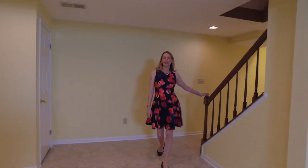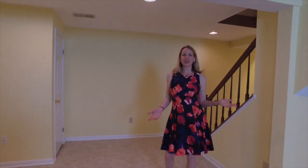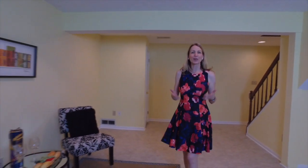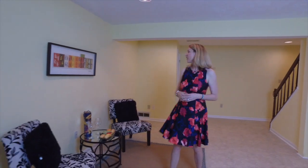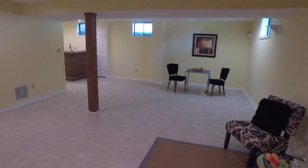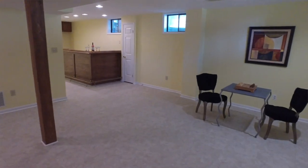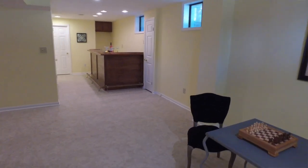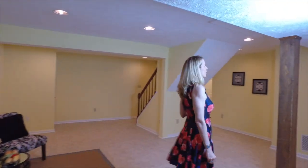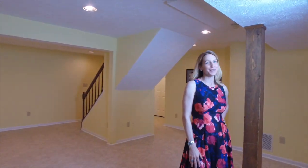Welcome to the lower level. This is such a great space for entertaining, setting up a man cave, doing a rec room, playroom — whatever your family needs. You're going to see that it has all new tile and recently installed new floorboard. Over here in the corner, there is a wet bar for entertaining. It also has a sump pump, which really never needs to be used at this property. And lots of great acoustics, in case you like to sing.